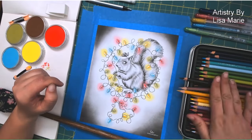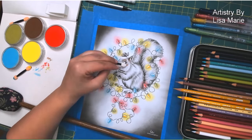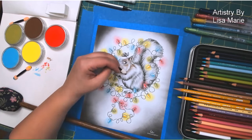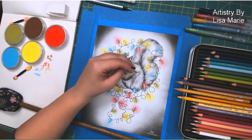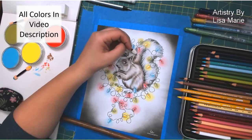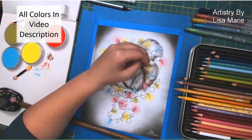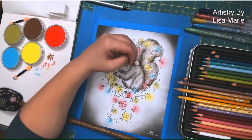Next up, I'm going to be working on that squirrel, and the squirrel is sort of the anchor. Visually, I wanted the squirrel to be more earth tones. We've got a lot of color, a lot of movement all around the squirrel, so I went with a nice warm PanPastel brown. I think it's burnt sienna that I used. I'll write down all the colors for you in the video description so you don't have to guess what colors I'm using.